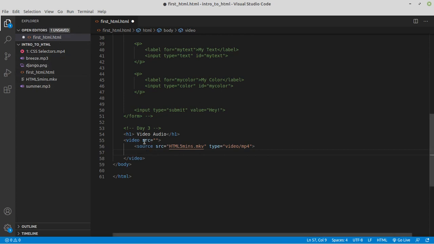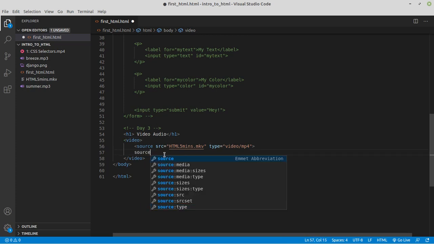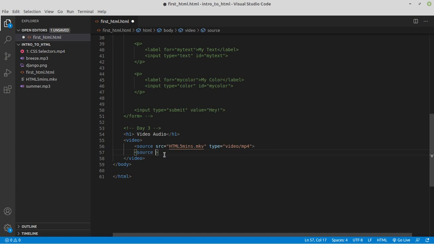Okay, let's remove this source tag, we are not going to use it, and put a source tag in here with source equal to our video, css selectors mp4, and it has a type of video slash mp4, and this should be mkv. Sorry for that. Save it and let's see how it goes.